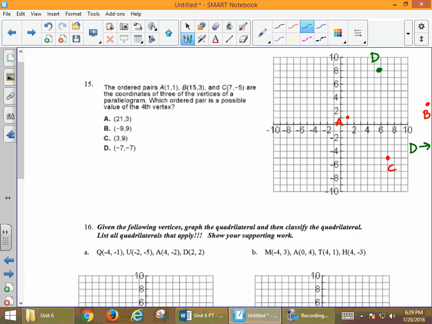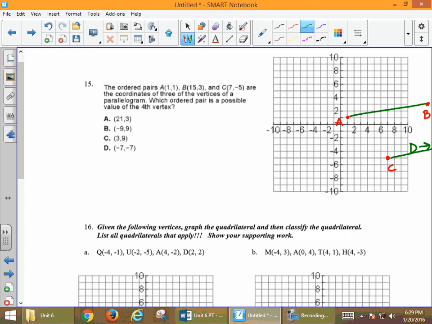So I need to look at this as 2 different scenarios. I'm going to do scenario 1, where D is way out to the right. And I'm going to say, I want AB, this distance, that side, and CD, way out there to the right. Those 2 things, I want those 2 things to be parallel.